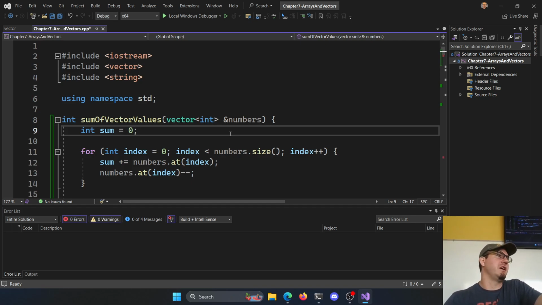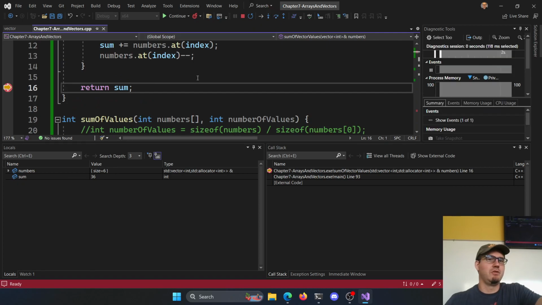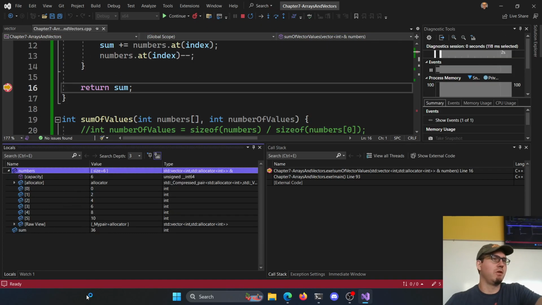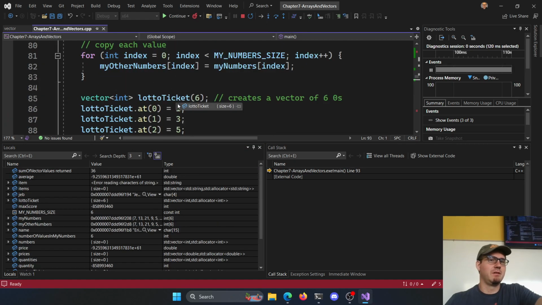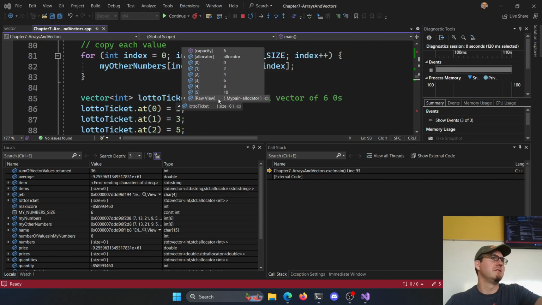Our computers are quick enough. You're not going to notice. Even at 50,000 for a Taylor Swift show, you're probably not going to notice that it has to copy the vector. But it had to copy it, right? Work had to happen to do that. So if we pass it by reference here, and then we go and change our values, we've got our numbers vector, we subtracted one from all of our values. We're done with the function. Now if we take a look at our lotto ticket, the lotto ticket's been changed. So same idea. If you pass something by reference, you can change the values there because you know where it is in memory.